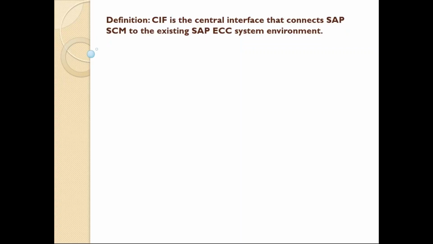SIF, commonly known as core interface, is the central interface that connects SAP ECC system and SAP SCM systems. Whenever we use the words SAP SCM system, it points to SAP EWM or SAP TM, or it can be SAP APO. It can be SAP GTS. They all are part of SAP SCM applications.